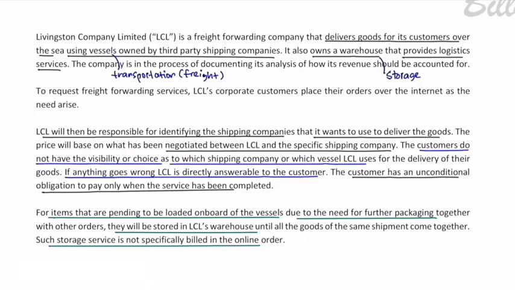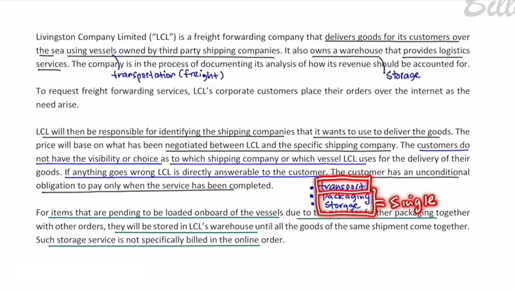LCL do not separately bill the customer; it's part of the package. Although it's part of the package, do we need to account for it separately? It depends on whether it's distinct or not distinct. Based on the description given to us here, technically there should be 3 performance obligations: the transport service, the packaging service, and the storage service. The suggested answer only mentions 2 performance obligations, transport and storage, because it assumes that the packaging and the storage are considered as one performance obligation.